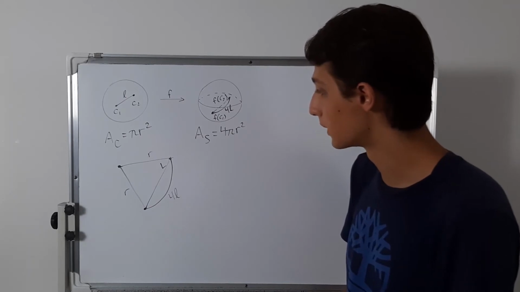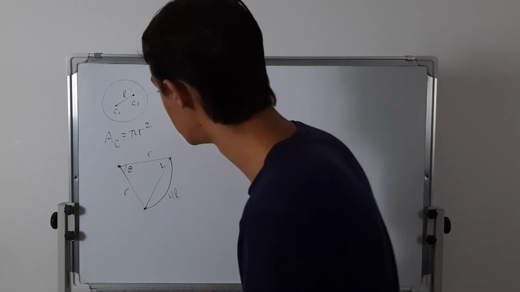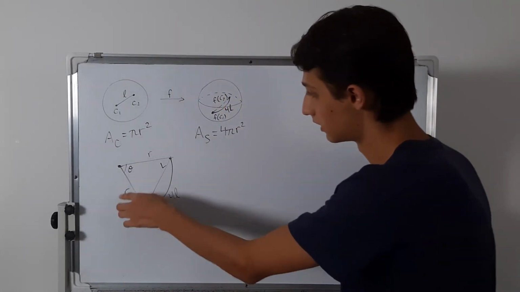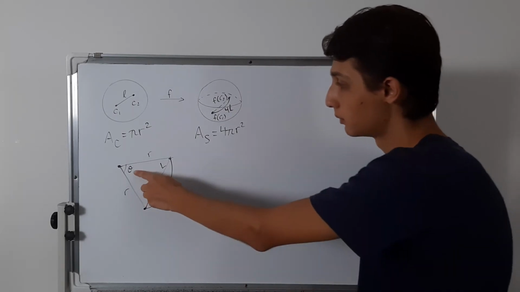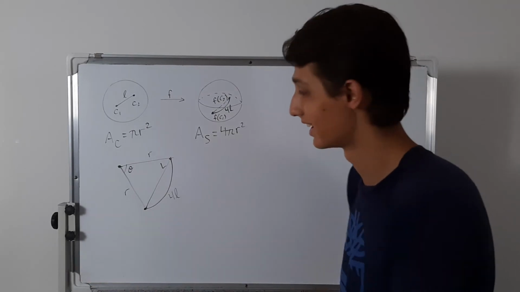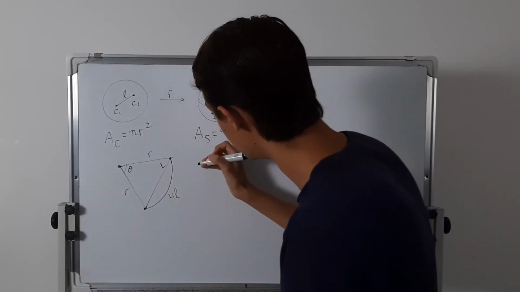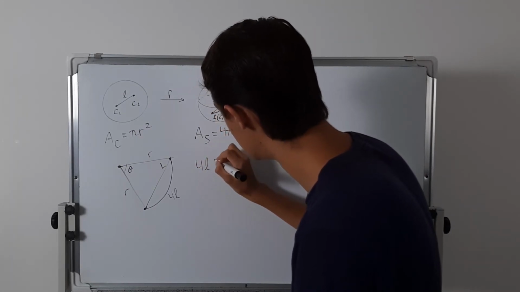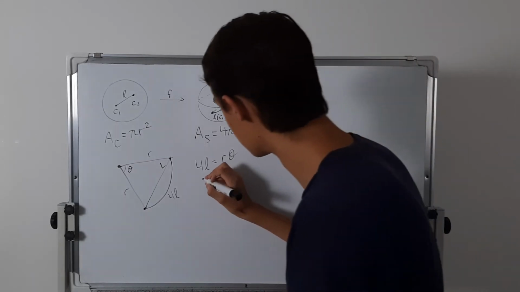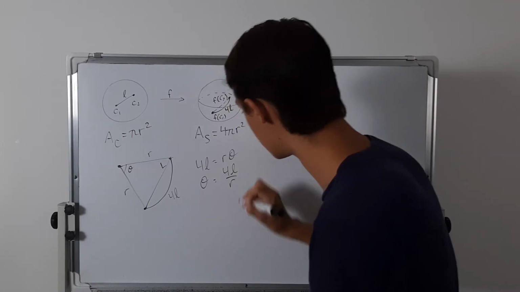The first thing we might want to do is label this angle theta, because now we can do stuff with arcs. Arc length, because we have theta, r, and 4L. The only thing we don't know is theta, and we can easily figure that out, because remember from geometry class, arc length is equal to radius times the angle. So in this case, arc length is 4L, and that's equal to r theta. We can now conclude that theta is 4L divided by r.